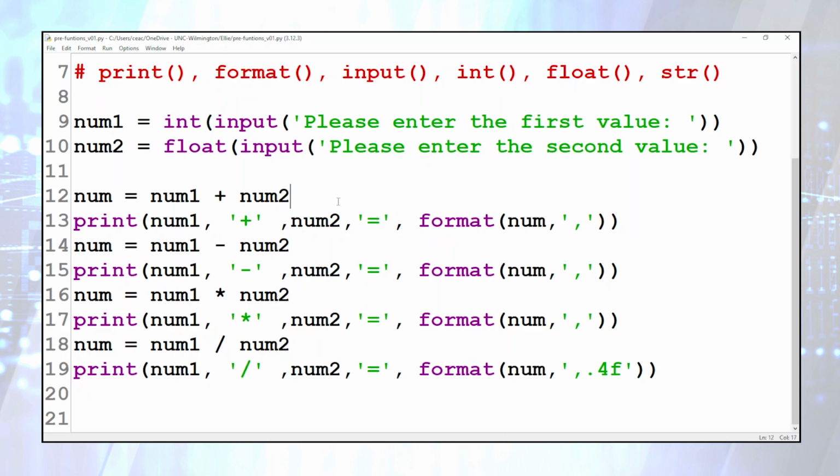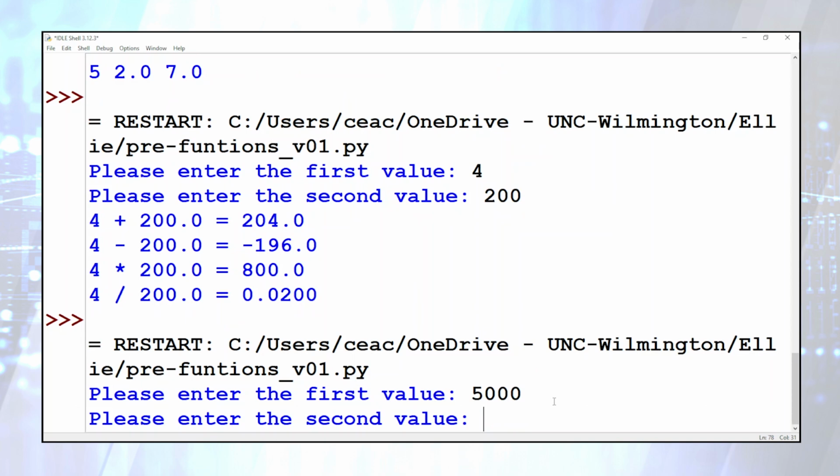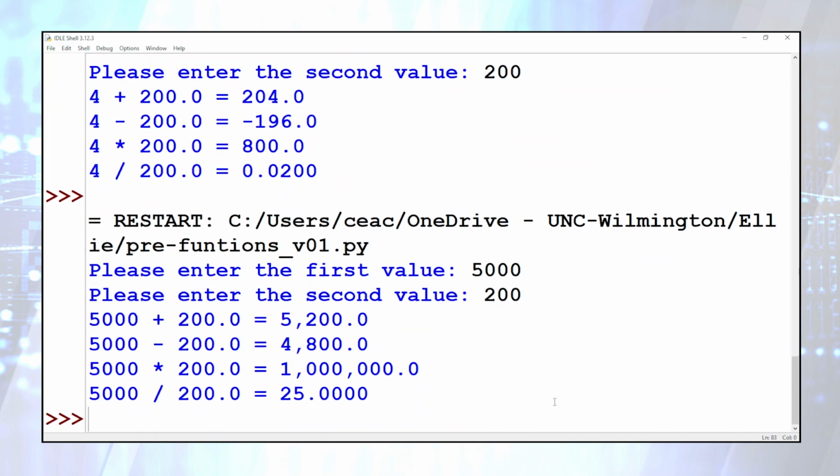So when it comes to the values that we have, let's go ahead and run it. And I'm going to put some big numbers here. So 5,000, and then I'm going to put like 200. So the result that you're going to see is this 5,200 number, and it is formatted correctly. You see the commas and everything. But with the actual numbers that we're passing, I would like to see the comma for that too. So it has more than 3 digits. Why not include that comma in the numbers that we're using for our operands to calculate the result?